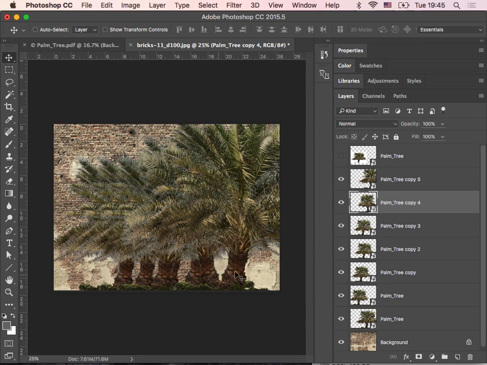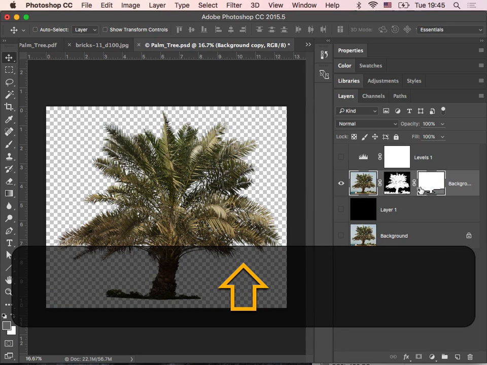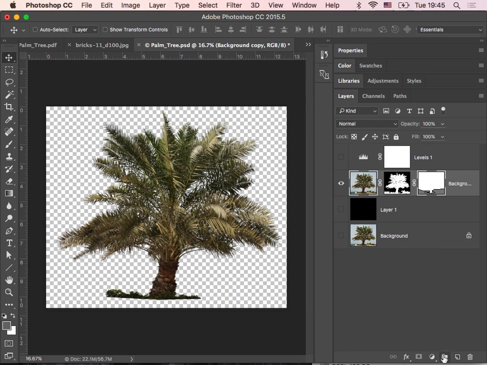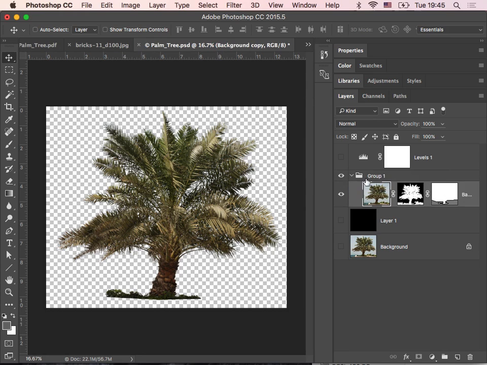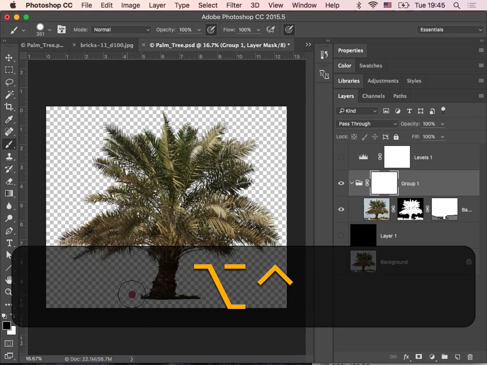All these are copies of the same smart object. And now you say, okay, I don't want this green down there. You just click in any of these and go back to this, or maybe you can say, I will group this guy, put it in a group, and I will create a mask for the group, so I don't touch this one. I want to preserve that. But in this one, I will just take away all this.